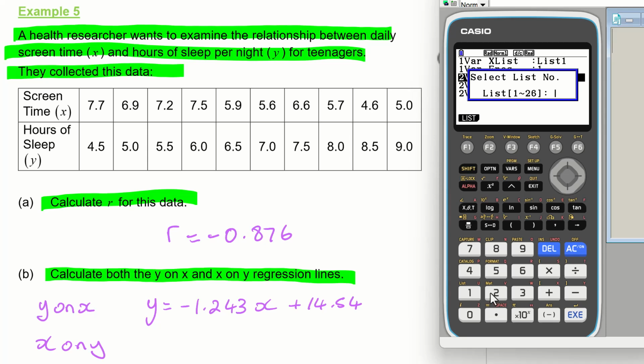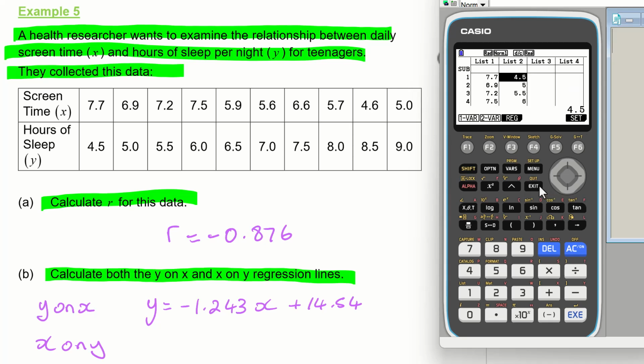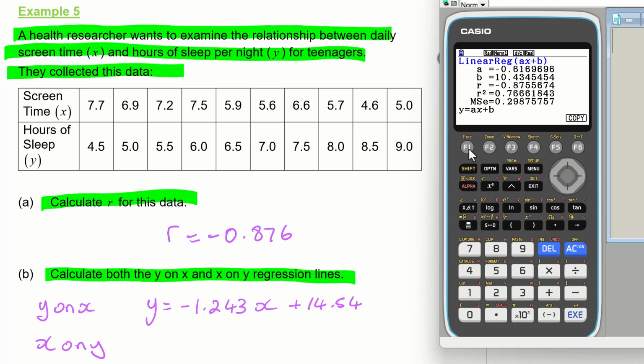So make that one list 2 and make this one list 1. And then that's done. And we can go back to here, go to our regression line, X, AX plus B, and we get the new values.